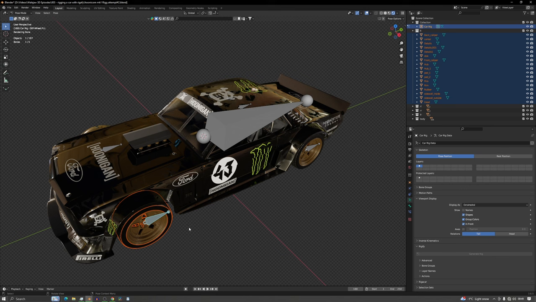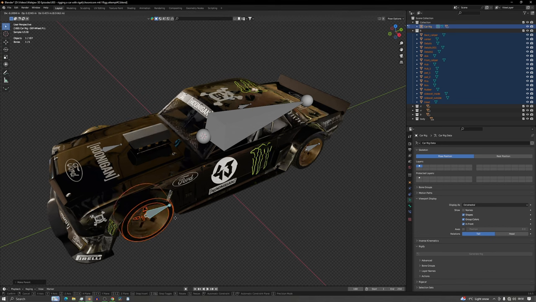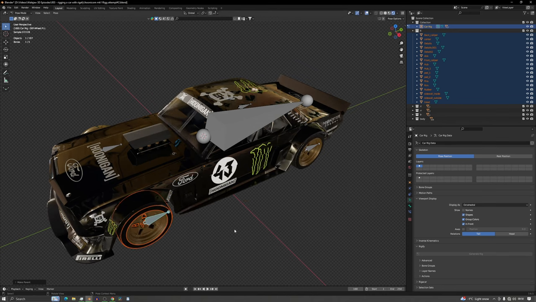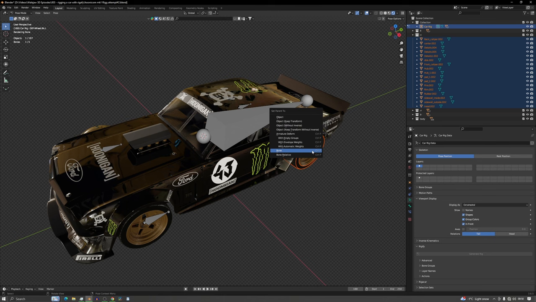We can press Control P for parenting. And what we want to do is parent it to the bone. So if we click that, look, now that wheel should be parented to that bone, yeah? That's exactly what we want, which is lovely. So if we close that folder, now we do the same for everything else. So now we want the left rear, and we click Select Objects, and then press that bone, same again, Control P to the bone, and then it's parented.